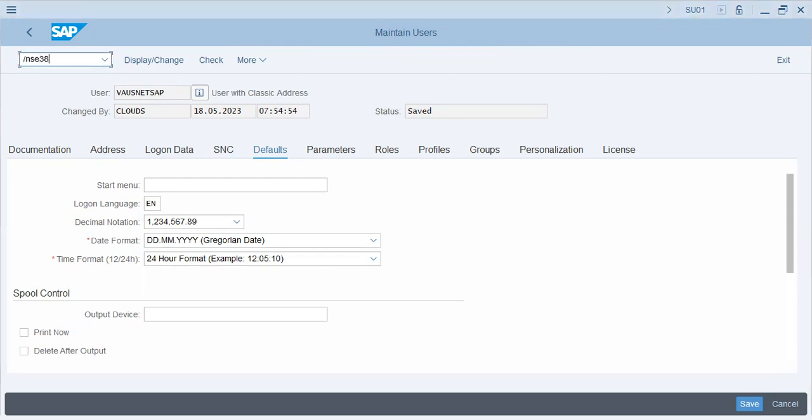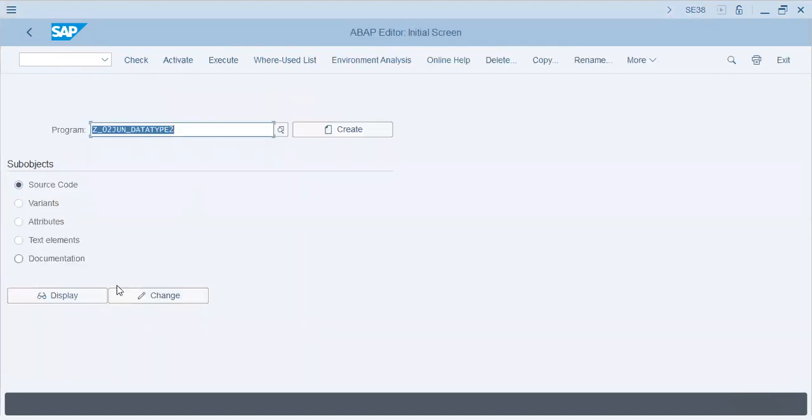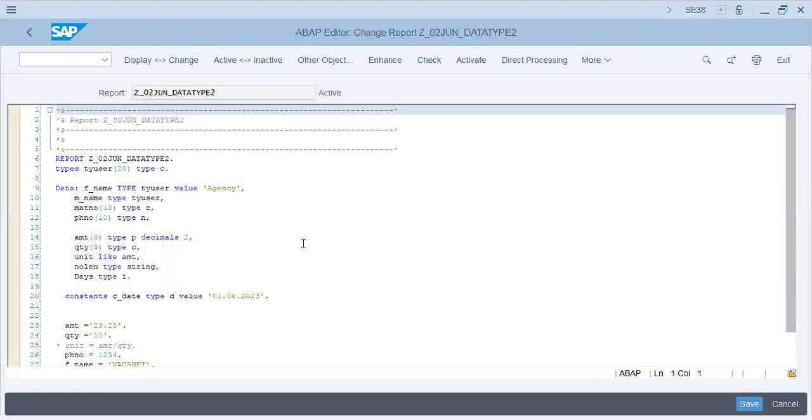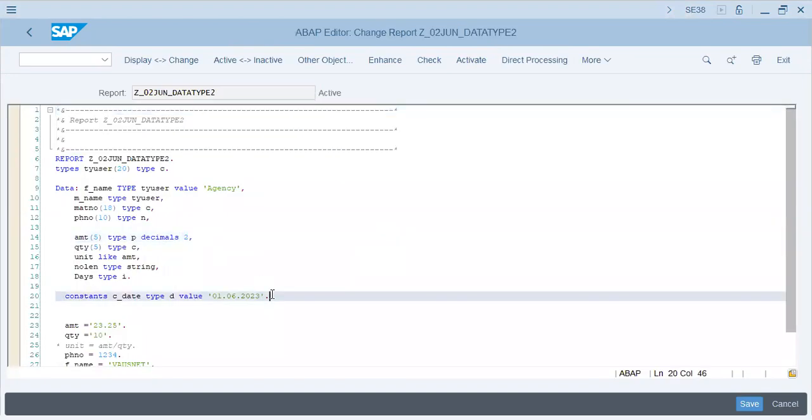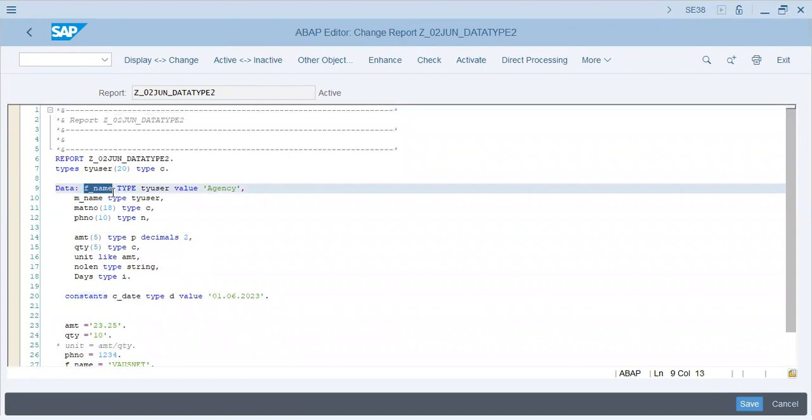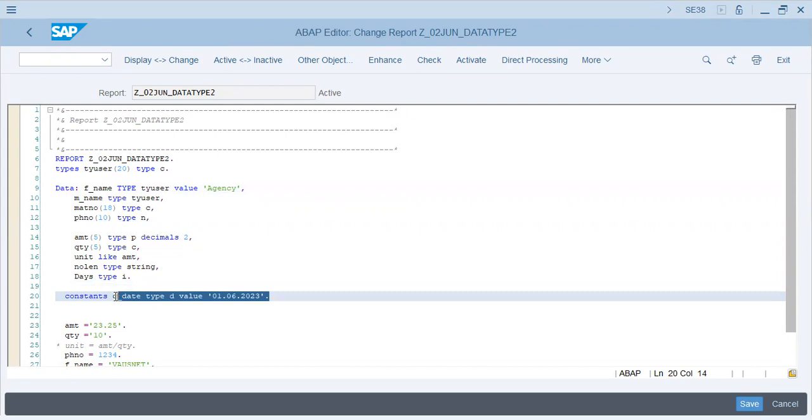In SE38, I want you to make a constant for F name. Reference it to a variable. I've given you the hint, and show me that in the next class. Thank you.